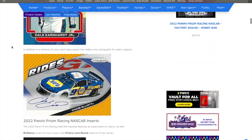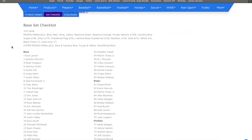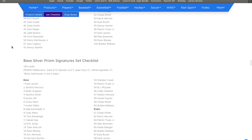Jumping right on down, there's going to be a 100-card base set of this product, along with a bunch of other inserts we'll get to. All of these have your typical parallels that you would expect. You're going to have the gold vinyl, black finite, golds, whites, rainbows, checkered flags, and then a bunch of non-numbered stuff. This checklist is 1 through 100, a few horizontal towards the end. All the big names you're looking for in NASCAR are going to be here.